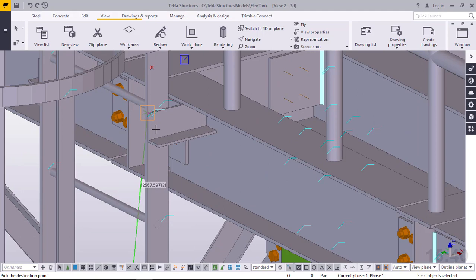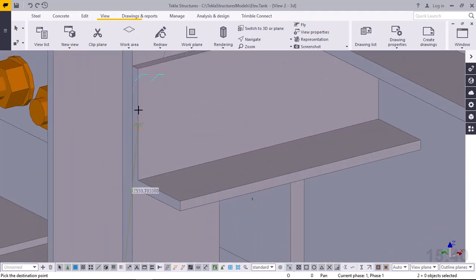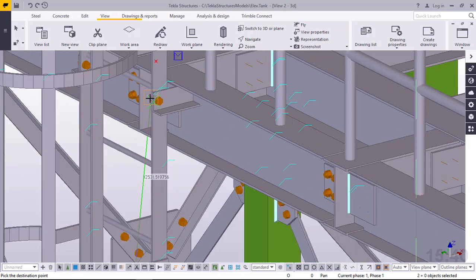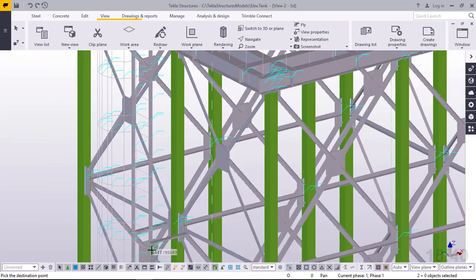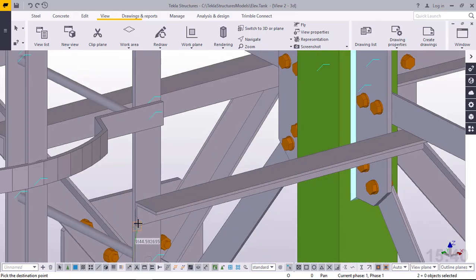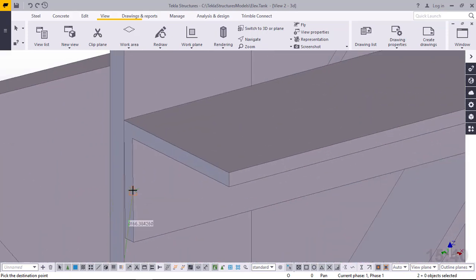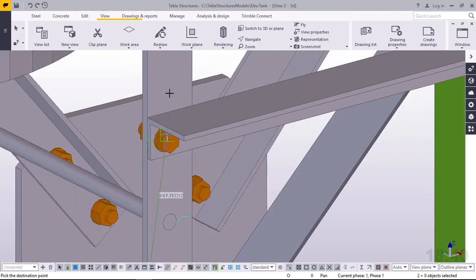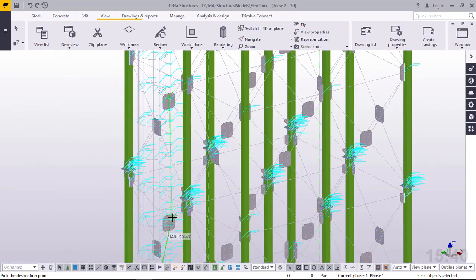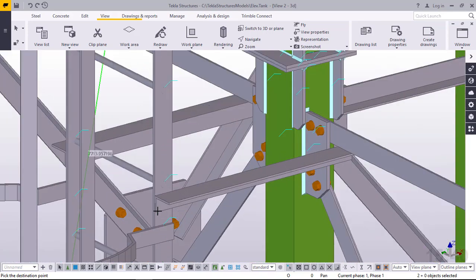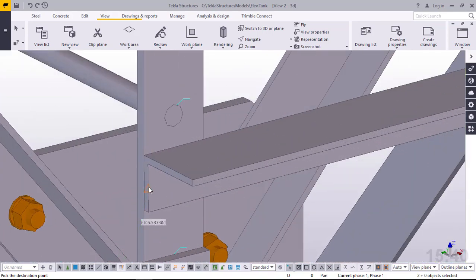I want to bolt this member here at that center, and I'll go to the next position here and bolt it. I'll place my bolt here, place my bolt right there, and also go to the next connection here and place my bolt right there.